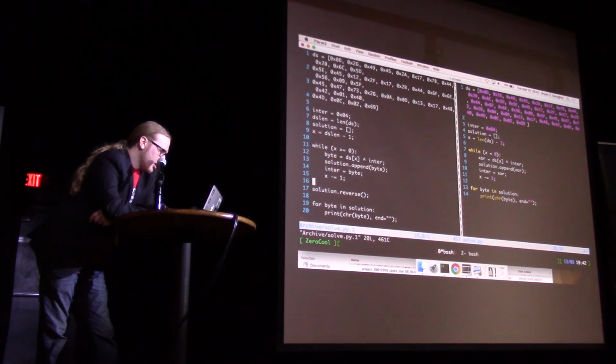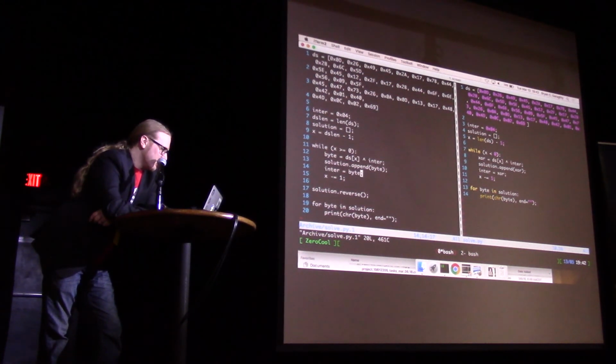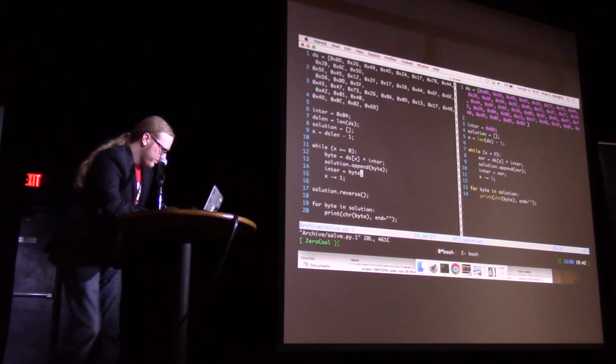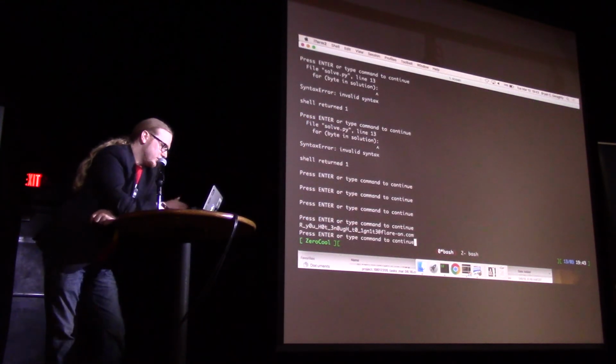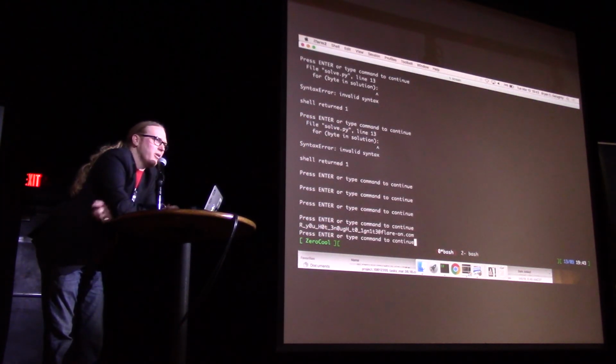Inner equals byte, inner equals XOR, inner equals byte. I just changed the name of the argument. Sorry. It should work. All right. Well, we'll run this one. Python 3. Less than 0 on the right. And it runs your ultimate value there.